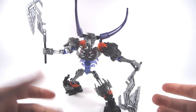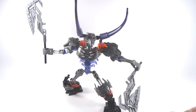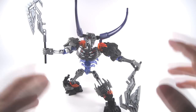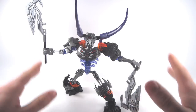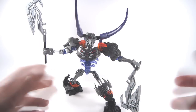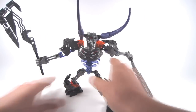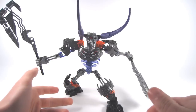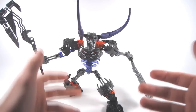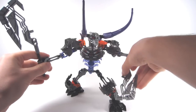It uses, actually of all things, a tube from really early on in Technic days. That's kind of like a spring. It is incredibly creative, and a lot of people will agree that it is one of the set's prime points. Other things regarding the build is that he has some new armor pieces. He has these new gunmetal clip-on pieces, which look kind of like shredded armor or decaying armor or something like that. He's got the new axe pieces, which are almost springy in a way.